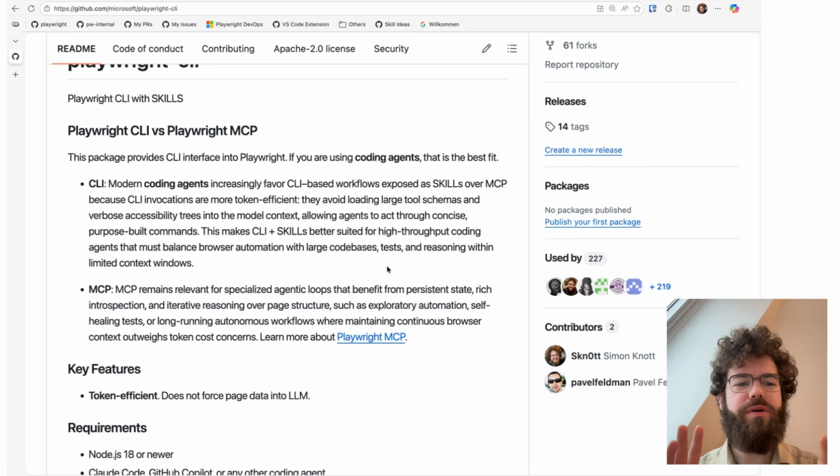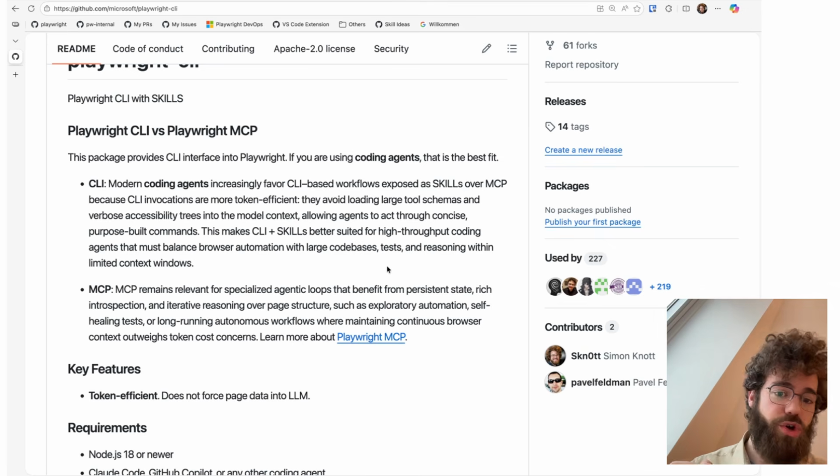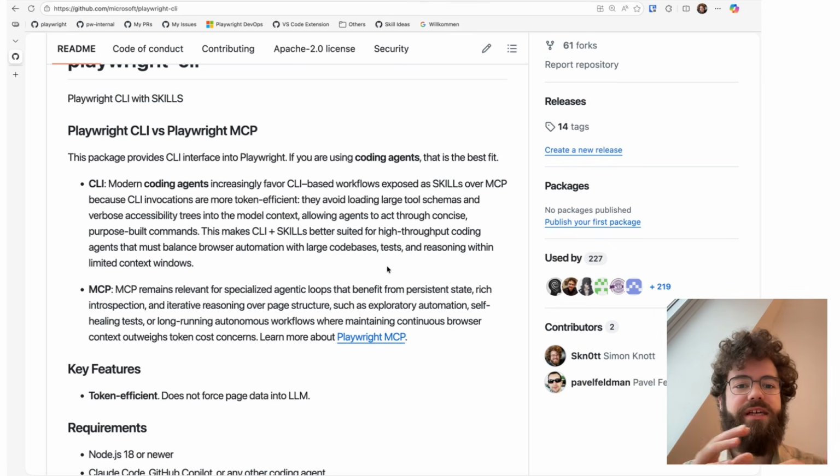I want to touch a little bit more about the differences between CLI and MCP here. We believe that this Playwright CLI is really good for coding agents. One, because of the skill approach, because we believe that coding agents that sometimes want to do browser automation, but sometimes want to do coding or different things, it really helps cut down on token cost to only include the skill definition if you want to do browser automation. That's improvement number one. And then improvement number two is that Playwright CLI only outputs the full page snapshot if the agent asks for it.